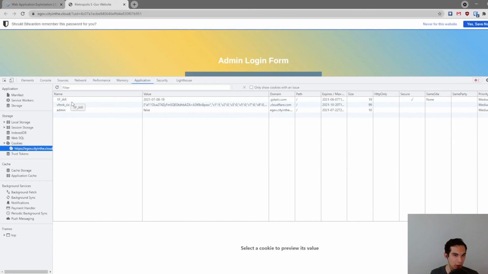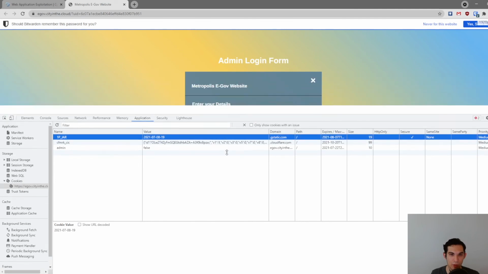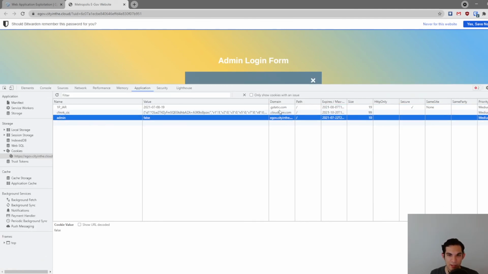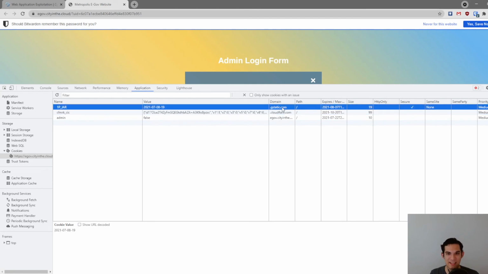There's this 1P jar. Not really sure what that is. It's coming from gstatic.com. So in this domain section, there might be different assets from different websites being loaded onto a single page. In this case, these are some external websites, gstatic and Cloudflare. This happens very, very frequently. If you visit any website that has a Facebook login or whatever, it's loading the Facebook login information from Facebook itself, so Facebook is going to be storing some information.